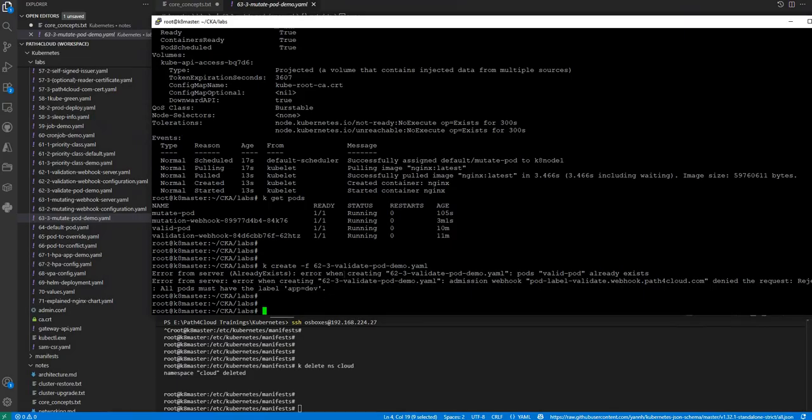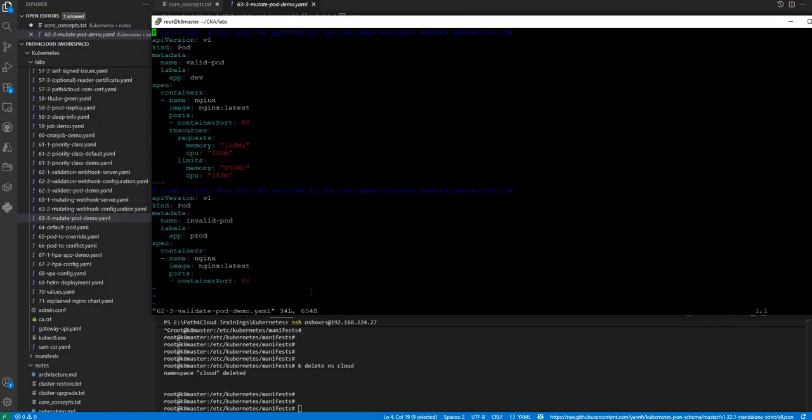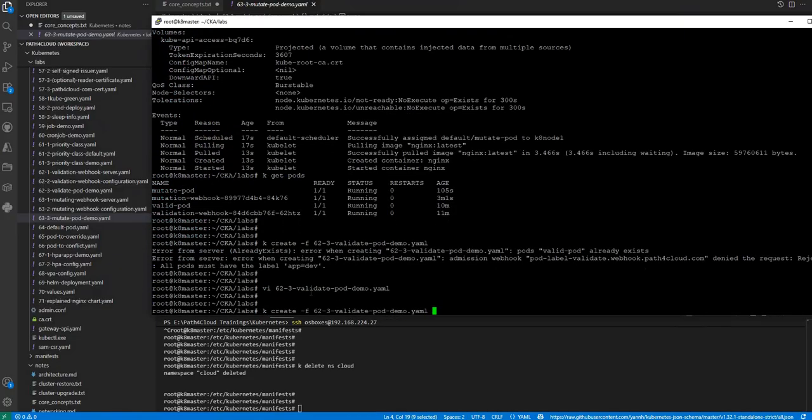That is why. If I simply remove that label, because it is checking only for one label, and that must be this. Either it is not there, or if it is there, it must be this. Let me quickly delete it, and now if I create it, it must be allowed.